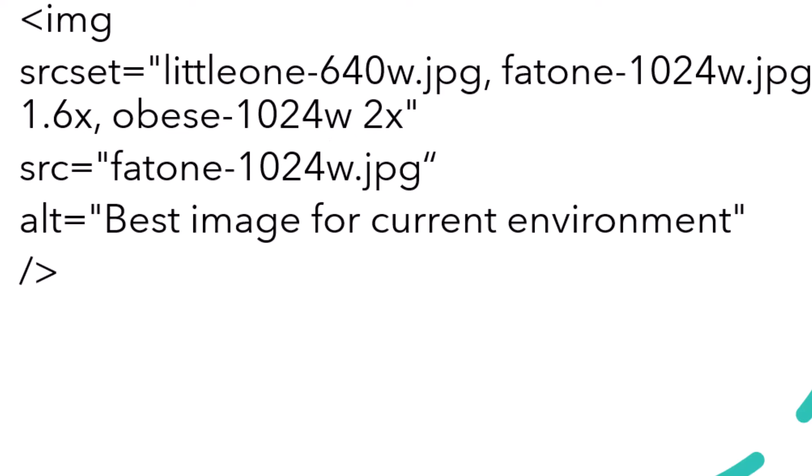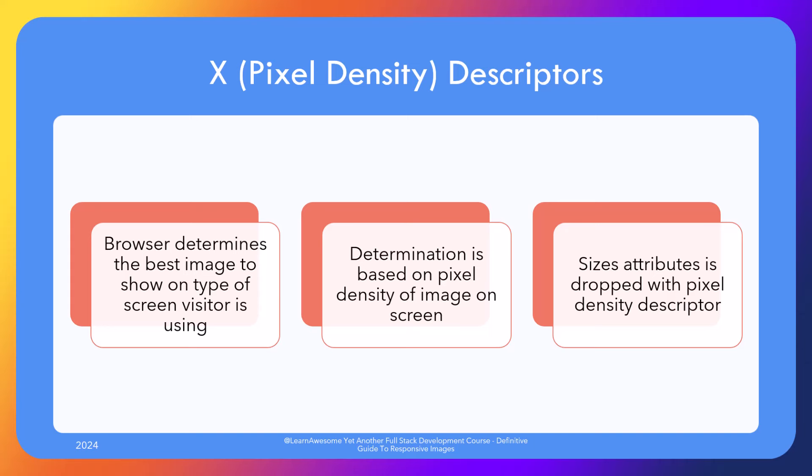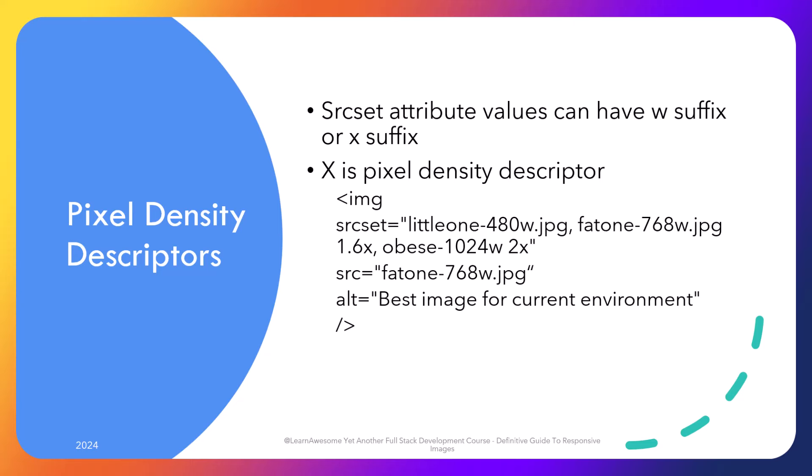This is the simplest way of specifying images using source set and letting the browser do the heavy lifting. But the width descriptor is much more superior, at the cost of you doing the heavy lifting with media conditions, giving you finer control of what to display in certain conditions. A screen has a resolution as well as a native pixel density that defines the number of physical pixels in each dimension, and image pixels need to densely populate the available space for the image to look good. The same fixed size image would be less dense or pixelated on some screens than others — it's like air molecules in a balloon.